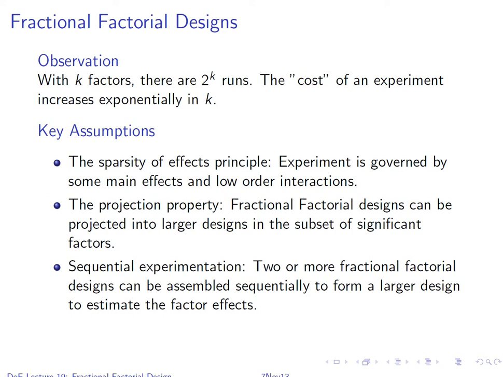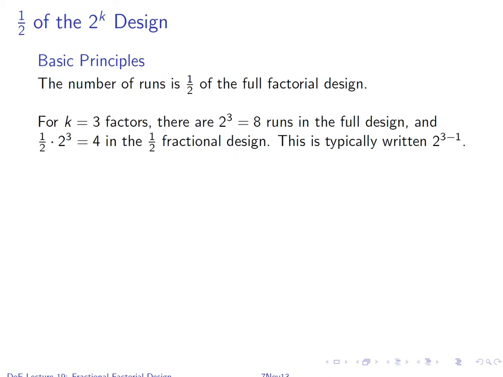Now, the other thing that you can do is run two or more fractional designs in sequence. If we use what we'll refer to as the 1/2 fraction, that is 1/2 of the experimental runs, then a complete factorial design can be used to generate two 1/2 fraction designs that I can run sequentially. So I could run a 1/2 fraction design, measure the main effects, and if necessary, run the other 1/2 fraction. So let's look at that first case.